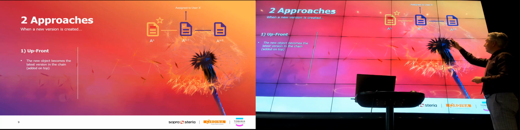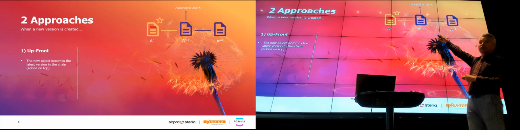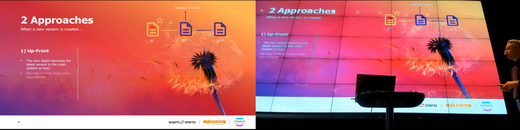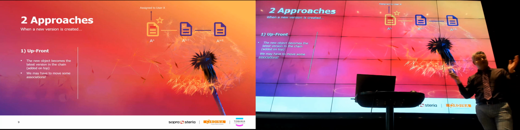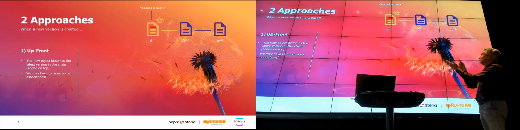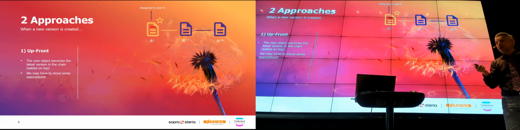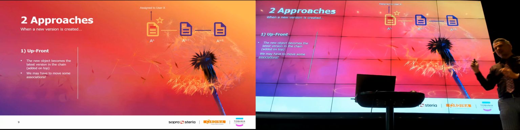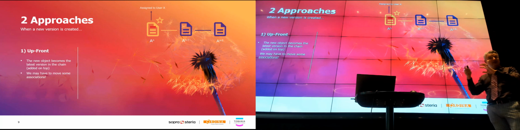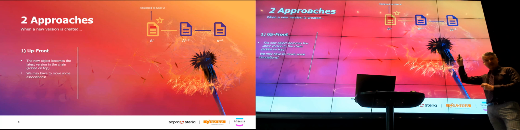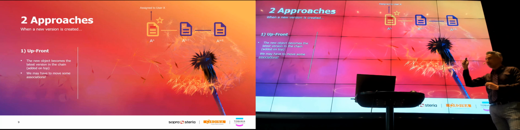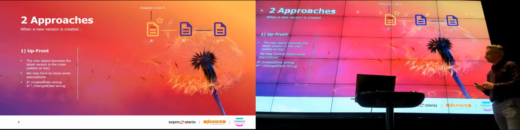It becomes the latest version in the chain. So we have a new object with a change in the new object. That's the red bit you see at the top. Interestingly, if you're talking about current versions, you might want to move some relations, for instance assigning a user in a workflow, so you will probably have to move some associations. That's the tricky part. Imagine having a domain with 30 or 40 entities all interconnected. That is the difficult bit of this upfront version approach.